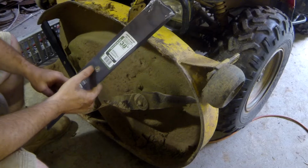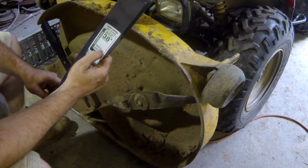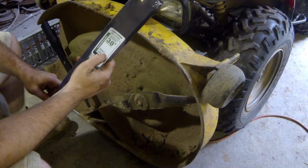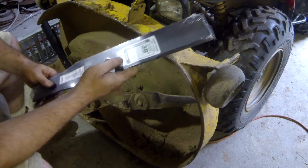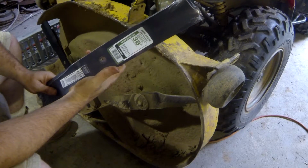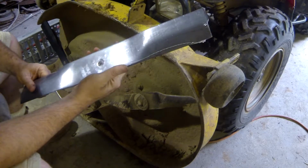I got these right here. M82408 is the OEM John Deere part number for these blades, and obviously I had to get two of them. They were like 15 bucks a piece.